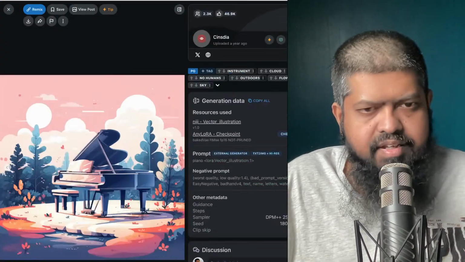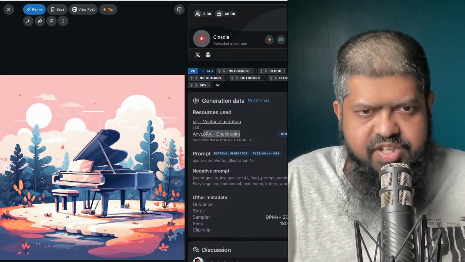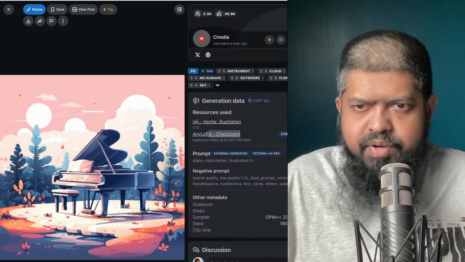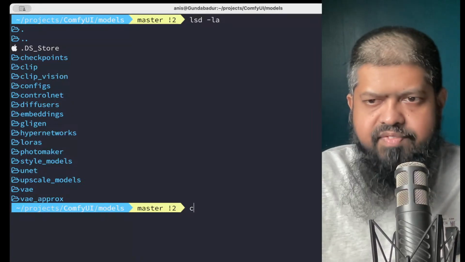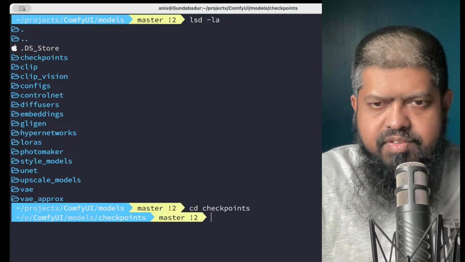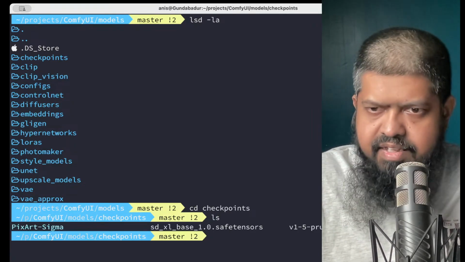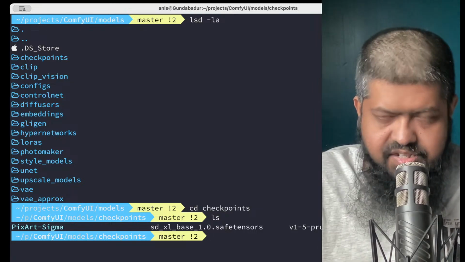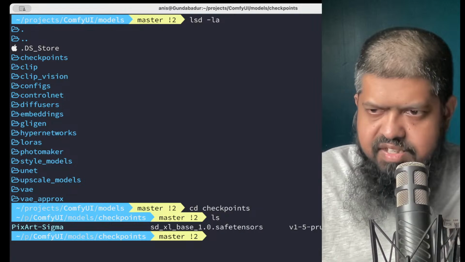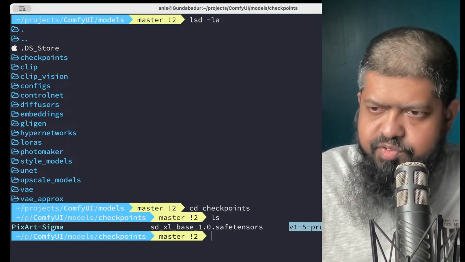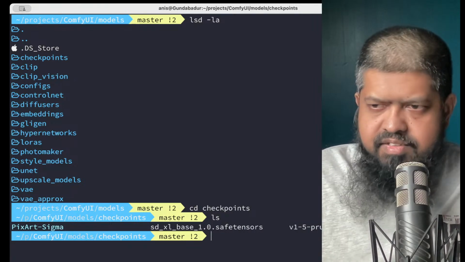So bring this checkpoint and put it into the checkpoints folder. Like if I go to my checkpoints, you'll see that I have SDL, which is stable diffusion 1, and they're normally called safe tensors. V1.5 pruned, right? Safe tensors.